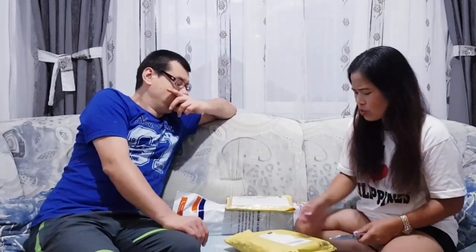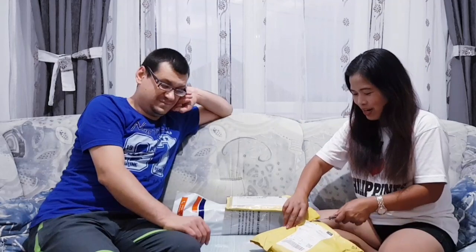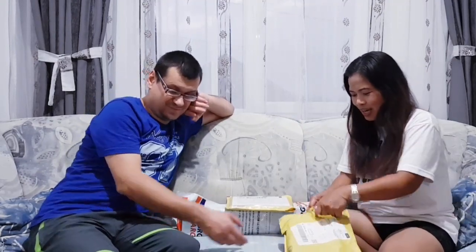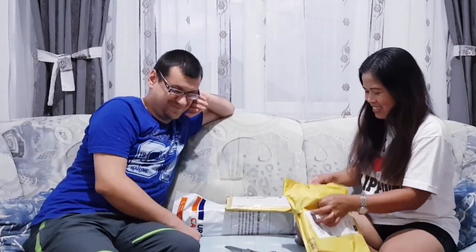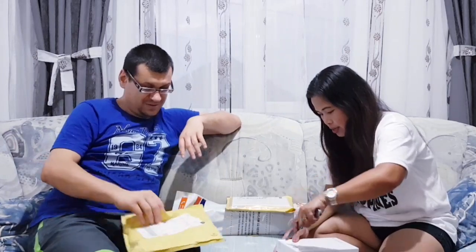We don't need to talk a lot about it. So I'm so excited. You see? So I need to remove this fast because I'm so excited. Oh yeah. So first, here we are. This is Samsung, original box. Samsung, the original Tab A 2019. So, your papers, I think they put inside. Here inside. Okay.